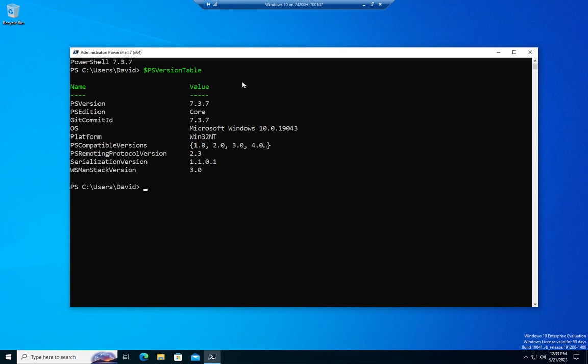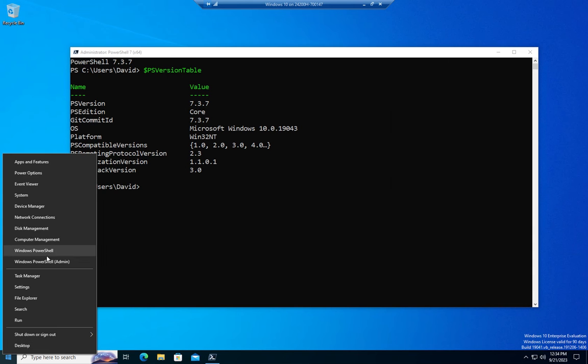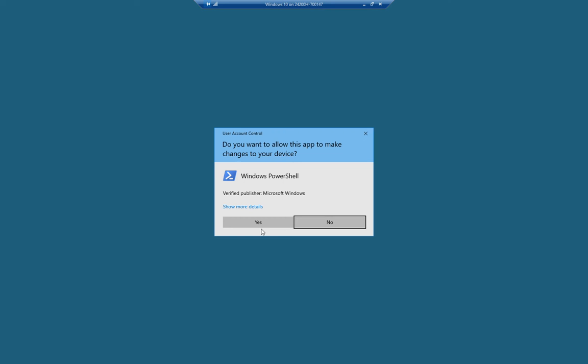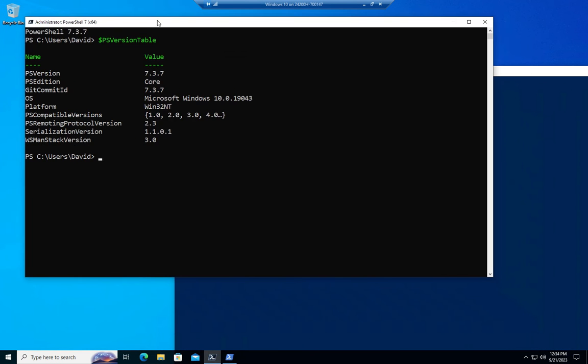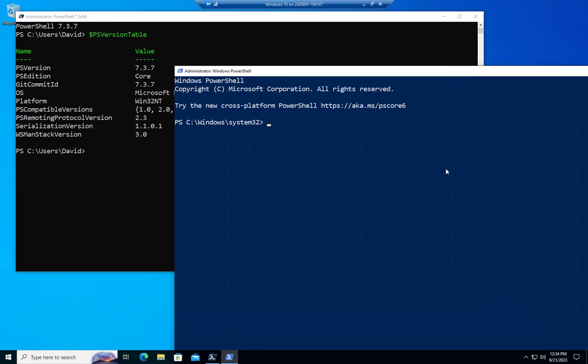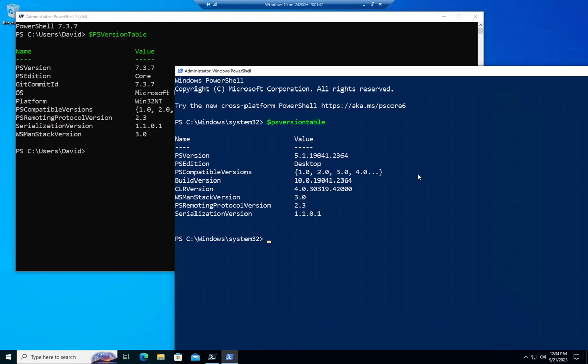You run it and see we are now running PowerShell version 7. Now I did say that didn't change this here. This is still PowerShell 5. We'll just set the two side by side here. $PSVersionTable. And there we go. So we now are running the two of them side by side. And that's the key thing here. PowerShell 7 does not replace PowerShell 5 yet.